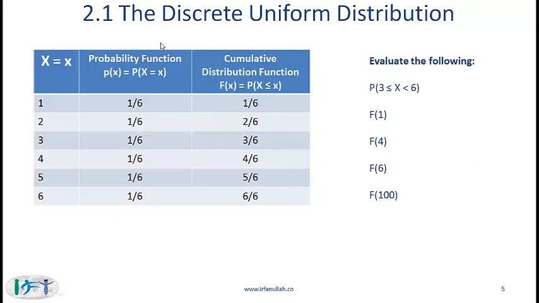Let us now get into the discrete uniform distribution. This is our simplest distribution. So a classic example would be the rolling of a dice. The random variable is the specific outcome that you might get. So if you roll a dice, you might get 1 or 2 or 3 or 4 or 5 or 6. So these are 6 discrete outcomes. They are mutually exclusive and exhaustive. The probability of each outcome is 1 over 6, and that is why this is called a uniform distribution, because the probability of each outcome is the same.